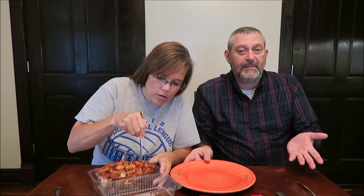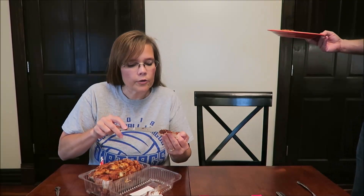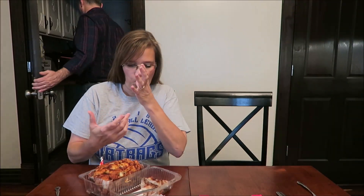It doesn't say anything about heating it up, but we're going to microwave it for a few seconds just to see what it's going on. It's in paper, so I want to make sure we don't get any of that paper. Here's a big hunk of something. It's amazing how little time it takes to heat these up — eight seconds.